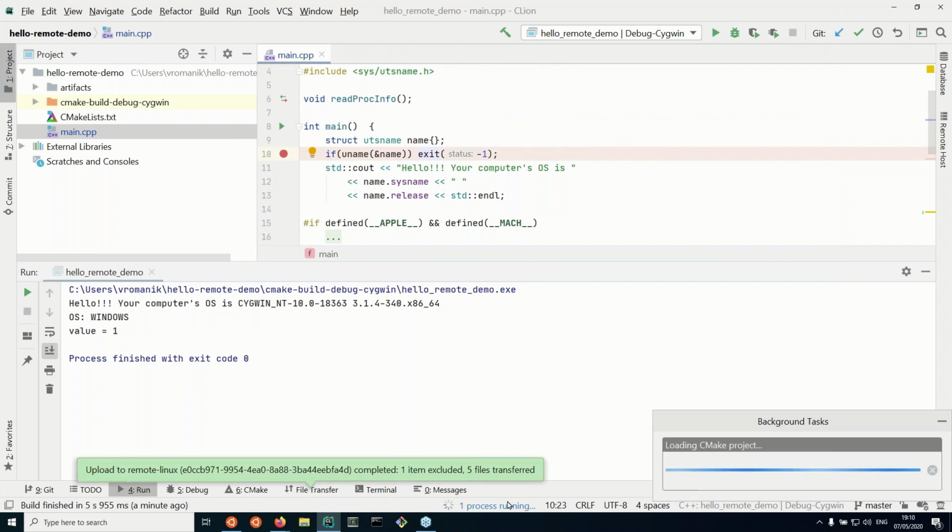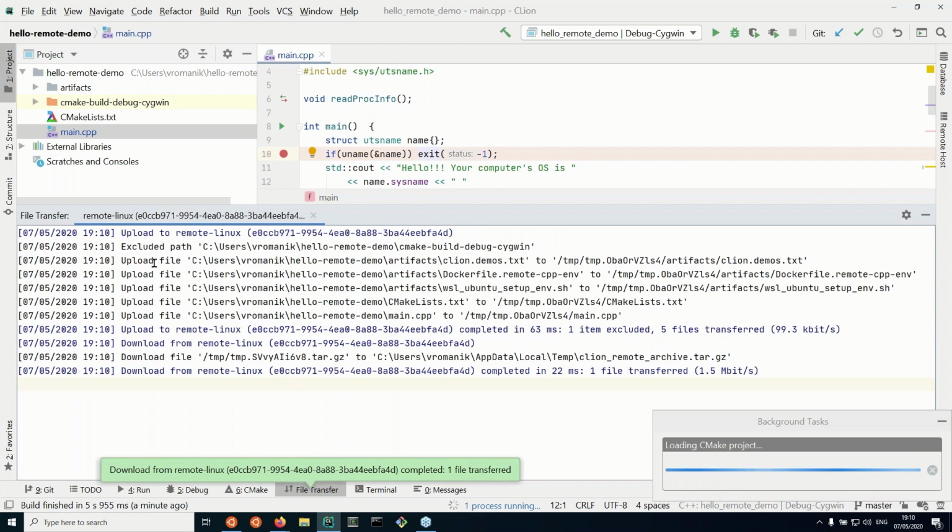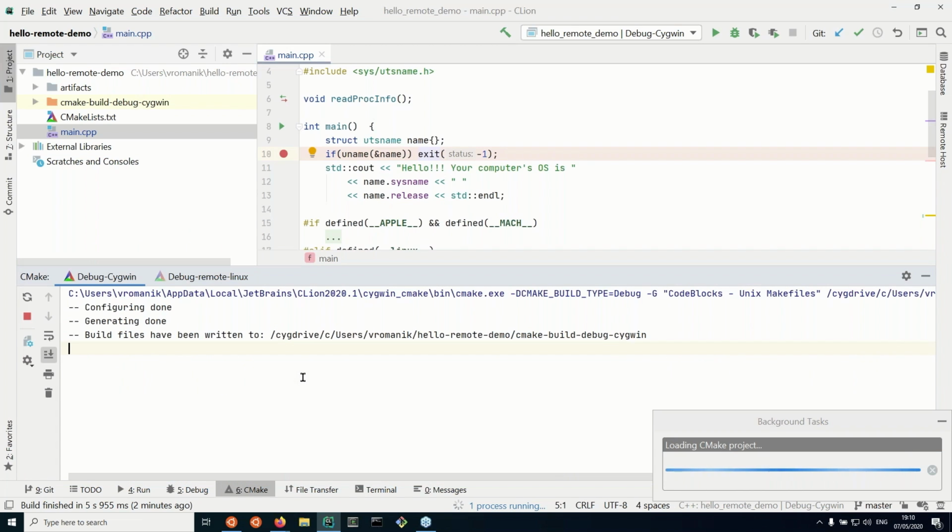We can see the reloading CMake project progress indicator, and let me briefly describe what's going on under the hood. First of all, we upload the sources of our project to the remote host. Then we run remote CMake, analyze its output, and collect remote compiler information.